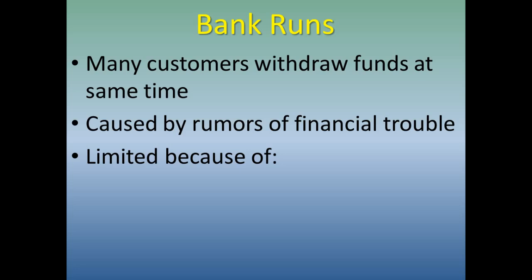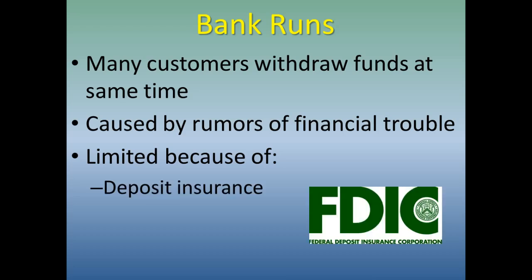There are some things in place now, some regulations that help limit bank runs in our system. One of which is deposit insurance. And we talked about this in class. The FDIC, the Federal Deposit Insurance Corporation, guarantees that your deposits up to $250,000 will be paid to you if your bank fails. So there's no reason to run to the bank because you're going to get your money.